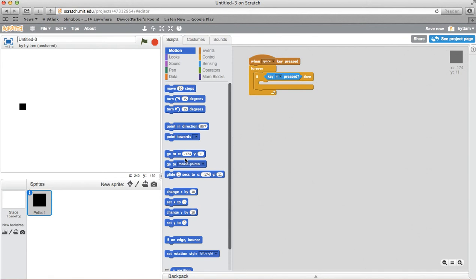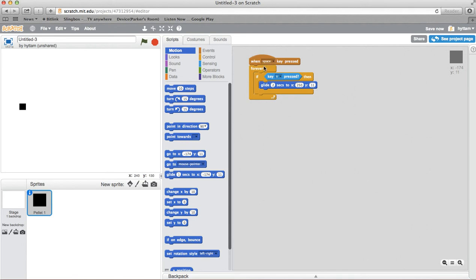I'm sorry, not a go to. I'm going to do a glide just so we can see what it looks like first. So I'm going to give it 1 second. Let's give it 2 seconds just to see how fast that goes. Okay, and I'm going to have it shoot straight across. So right now it's located at 174.11, and we want to move it across in the X. So let's say the X goes to 250. Okay, so let's read our code.